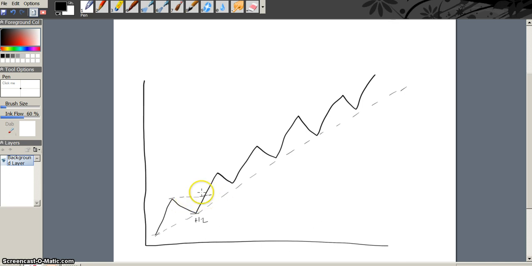Therefore, in order to join this trend, I would recommend taking a long position at the break of this point. Okay, so you take a long position here with the protective stop just below the previous low. Okay, now because the price has broken, obviously it will print a new high. That means it is already in a trend. Now if after printing this high it comes back and breaks the previous low, you will get stopped out, so you make a loss. No problems, look for a new trade.